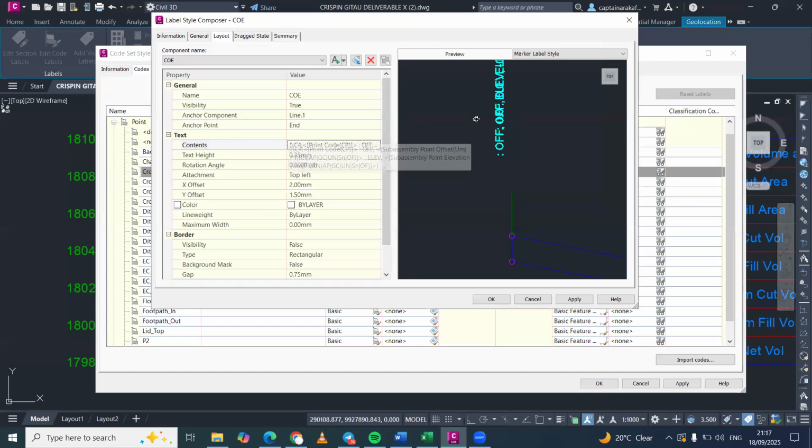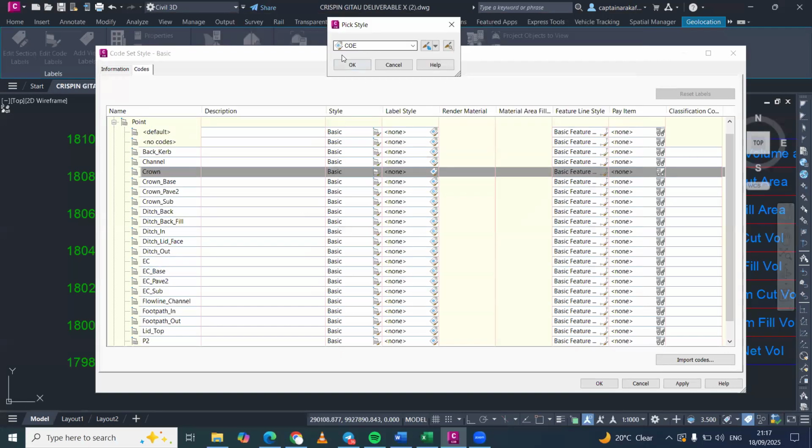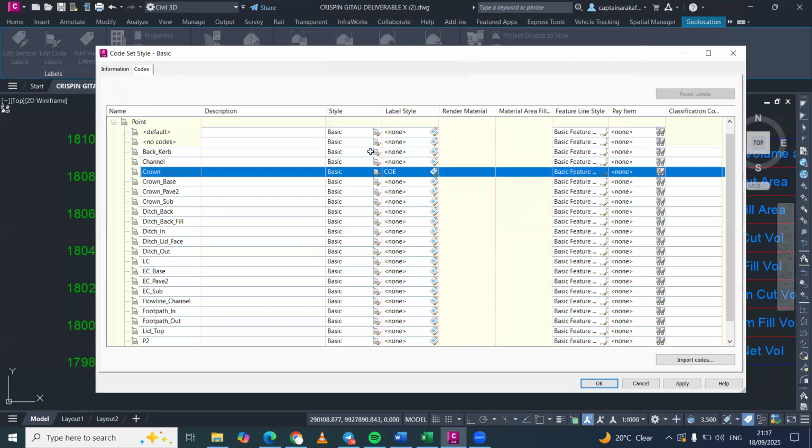All right. So we've defined how we want our content to appear. Okay. So we do have our line and our component, how it's going to be displayed, right? So I'd simply click apply and okay. We've just created a label style for our point, okay?